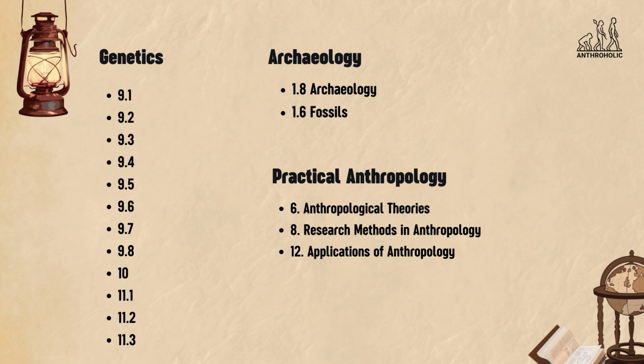After doing archaeology, go for practical anthropology, which contains 3 topics, which includes topic 6, anthropological theories. This is the topic which overlaps with every other topic because anthropology and its theories are relevant to everything inside anthropology, be it evolution, be it society, be it culture, anything. Anthropological theories are applicable everywhere.